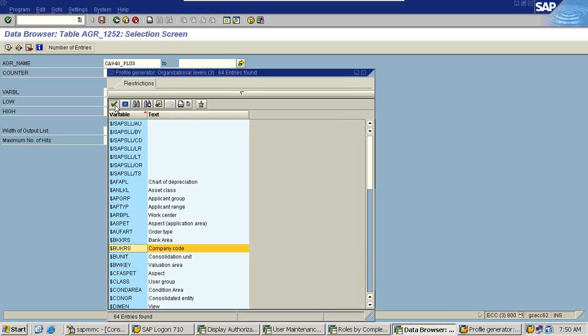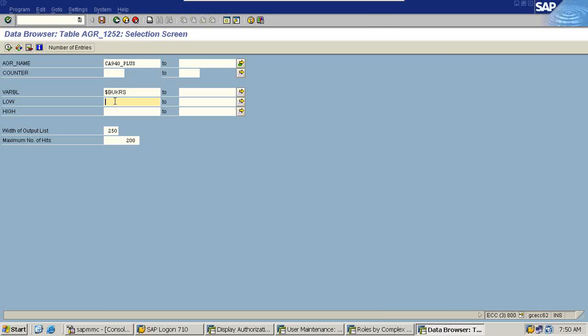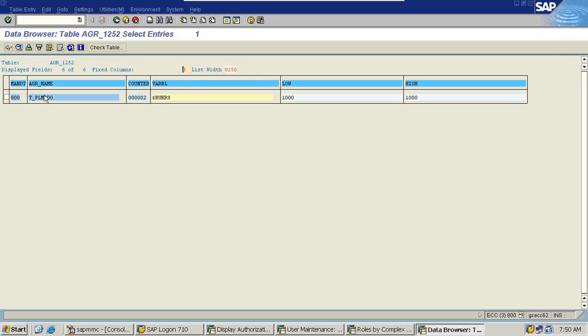Suppose the user belongs to company code 1000. Based on his company code, we can find the appropriate role among these 80 roles. Now if we execute, it provides the AGR name which suits company code 1000. So we need to assign this role to the user out of those 80 roles.